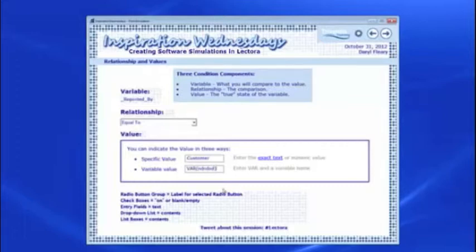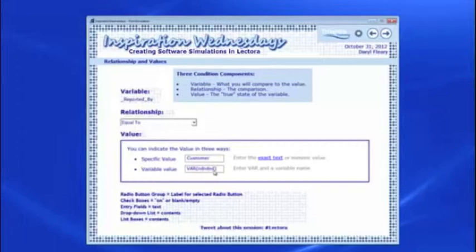So you can use that capital VAR left parenthesis, whatever variable you're trying to compare it to, and right parenthesis. You can use that syntax. So this would say is the value in the reported by variable equal to whatever the value is in this ND variable.